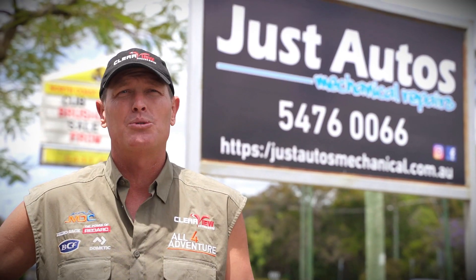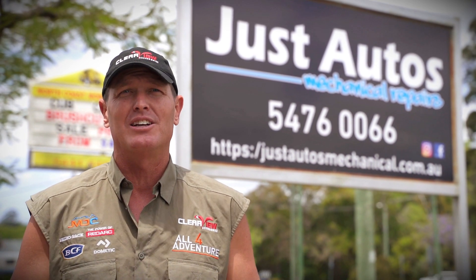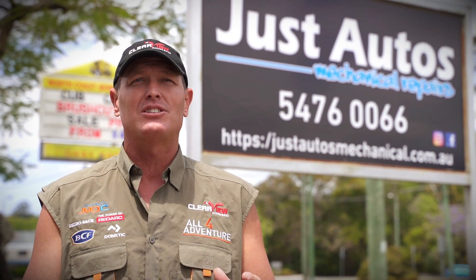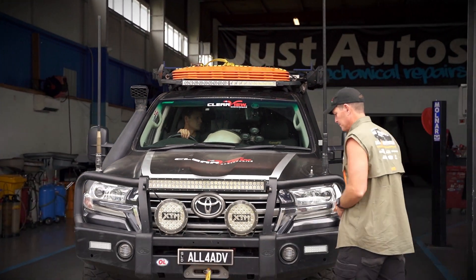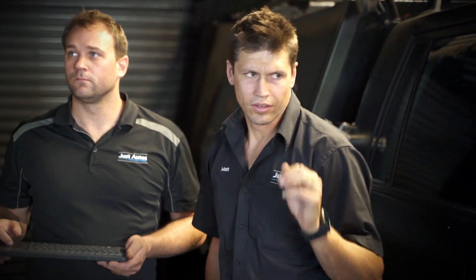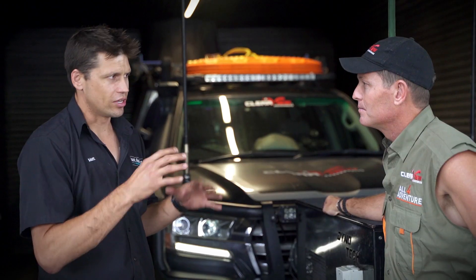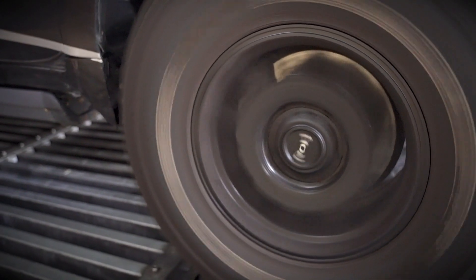The 200 Series is going to need a tweak up as well. It's actually quite stock standard compared to the 79 — there's no turbo upgrades or anything like that, it's purely and simply Matt's remap. What we're going to do today is whack it on the dyno and he's just going to tweak it even more. He's got a few extra little tricks up his sleeve that come from years of experience. The remap, exhaust, and lockup that we usually fit maximizes power and reliability.